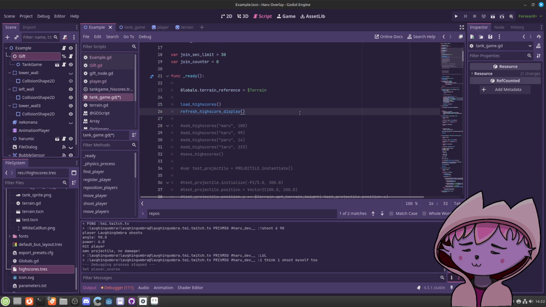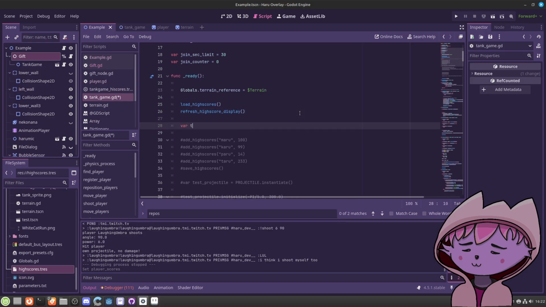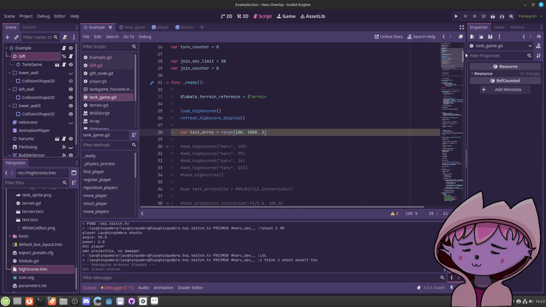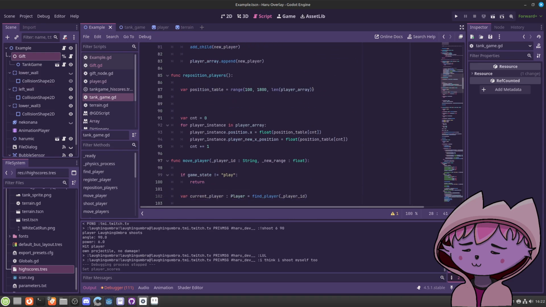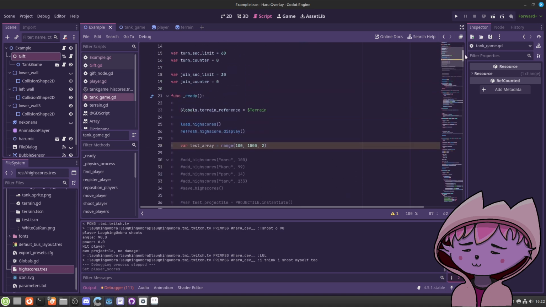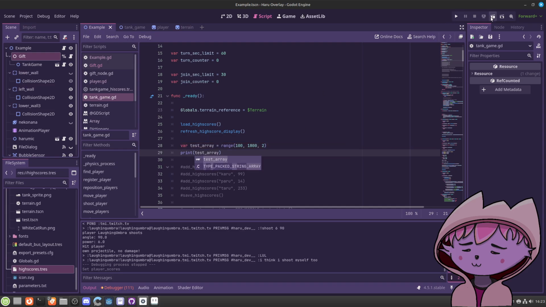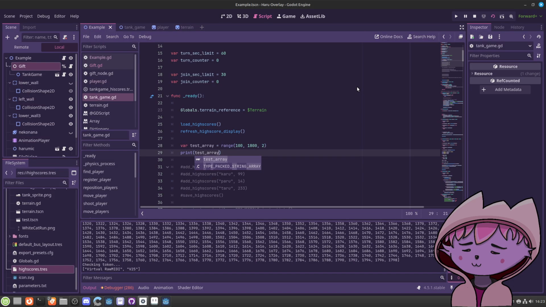So let's just make... Yes, okay. That's bad. Reposition players should not use length. It should be size. Like this. Yes. Okay. All right, let's just play this real quick.